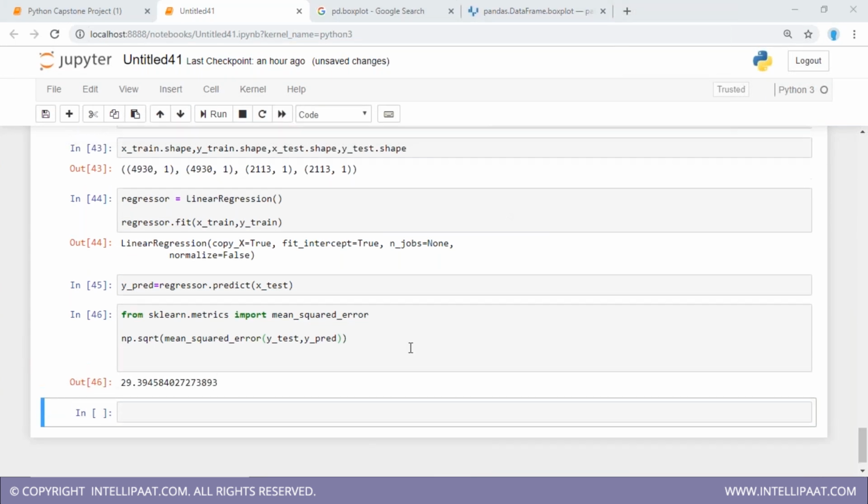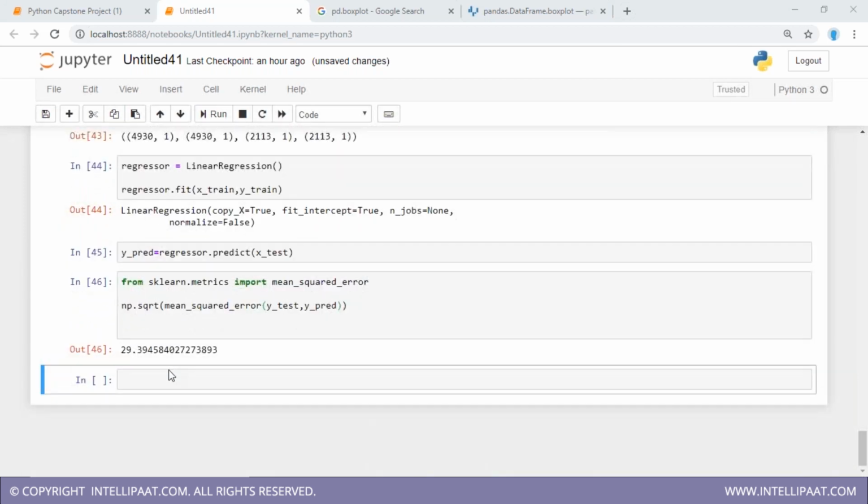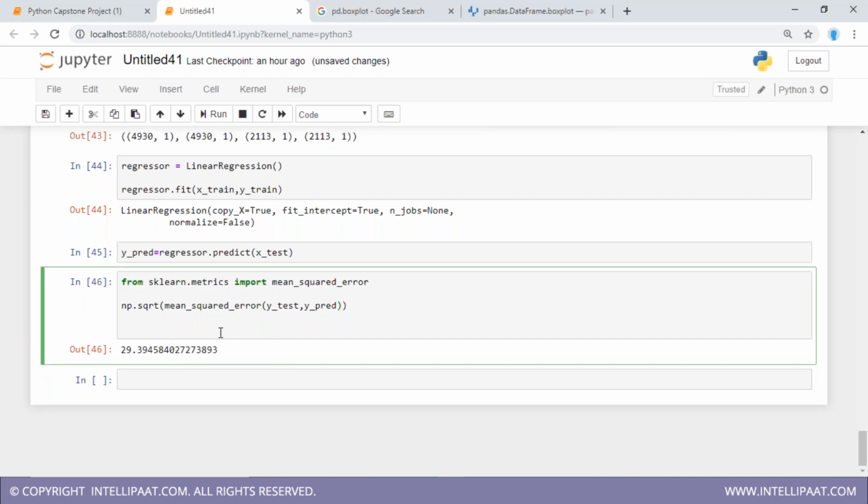Right, so now let's say you build some other model with some other independent variables. We'll build the model, predict the values, and then calculate the root mean square error. So this root mean square error is actually relative. Let's say there is some other model, model 2, and the root mean square error of that model 2 is, let's say, 39, then this model would be better than the second model. Similarly, if there's, let's say, model 3 whose root mean square error is 19, then that model 3 would be better than this model which you built over here.